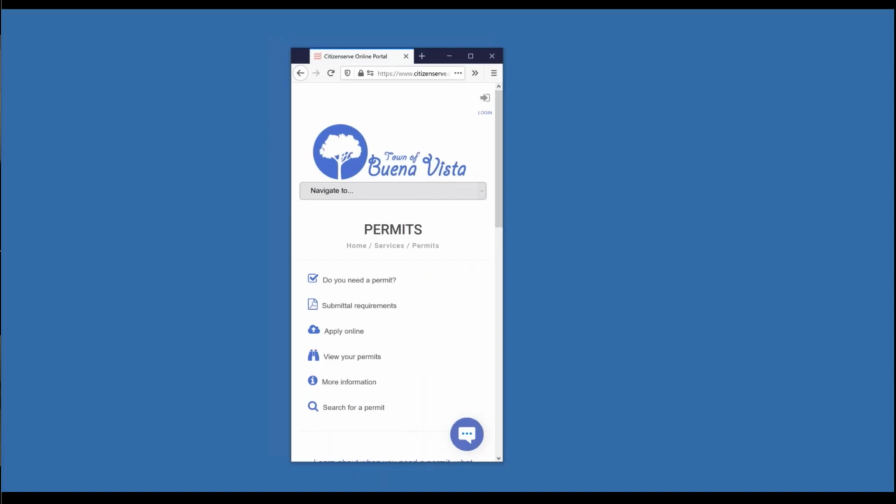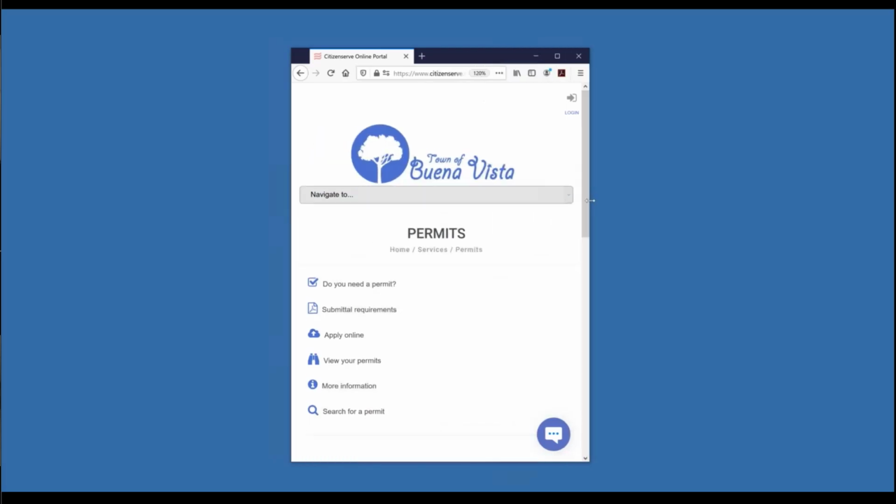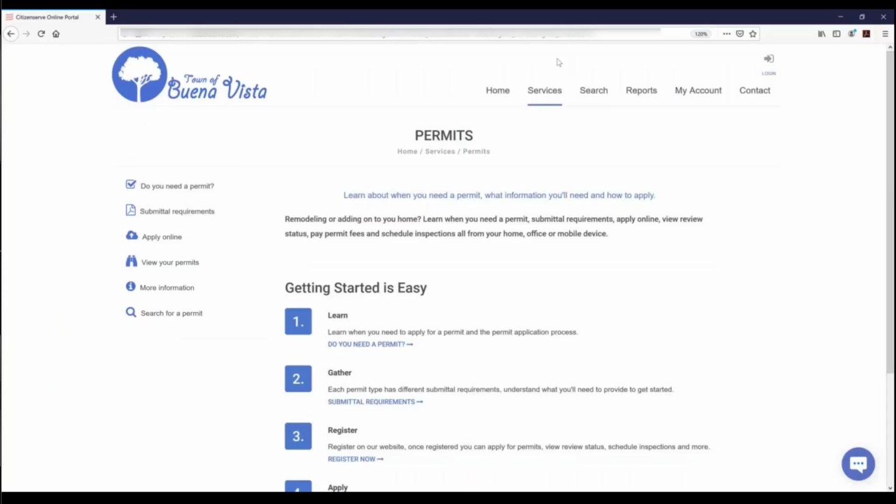And this is so important now, right? Because we can't dictate how our users are going to come to our site. There are so many devices that can load a browser. And as long as they can get to the internet, they can load our site and it will show up in a logical way. So this is my overview of the portal.